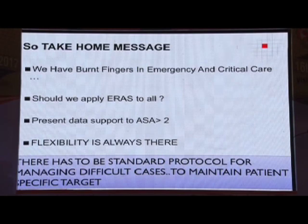We do not say that you keep on flushing 250 ml for every patient, or that you just look at the stroke volume. Along with that, in a high-risk candidate, you should always look at the SVR, PVR if possible, or mixed venous oxygen saturation. If not possible, just take a venous sample from the internal jugular vein, take a blood gas, and see whether your hemoglobin and ScvO2 are matching your requirements or not.